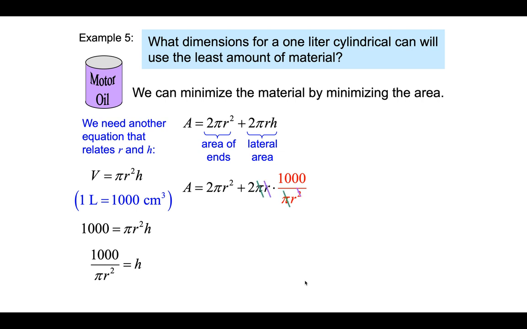So the pi's cancel, 1 power of r cancels, and so we're still going to have our 2 pi r squared, but we're going to add to that 2,000 over r. All right, so we use the power rule here to find the first derivative. So we'll bring down that 2. 2 times 2 is 4 pi r to the first, or just r. The second term here, we've got 2,000 times r to the negative 1. So we're going to multiply the 2,000 times negative 1. So we've got the minus 2,000. The original power of r was negative 1. We reduced that by 1. So we have negative 2, which is r squared in the denominator.